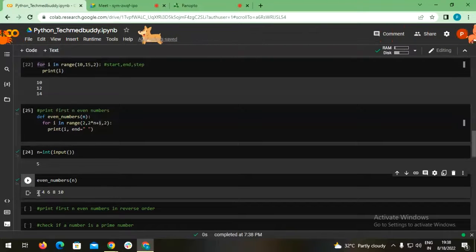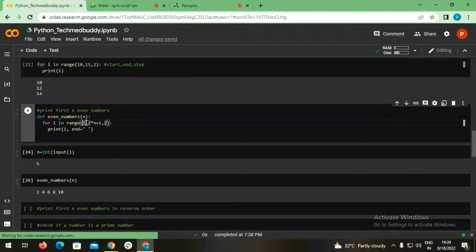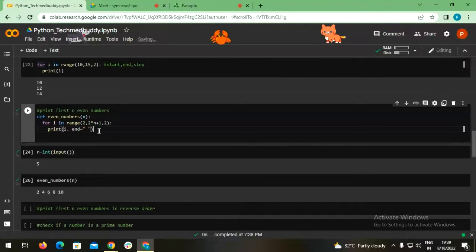Even numbers answer 2, 4, 6, 8, 10. So basically, it should start with 2. It should end at 2 into n plus 1. Why plus 1? I did it only because the last number is not included in range function. And why 2 into n? Because even numbers are multiples of 2. So basically, the nth number will be 2 into n, right?